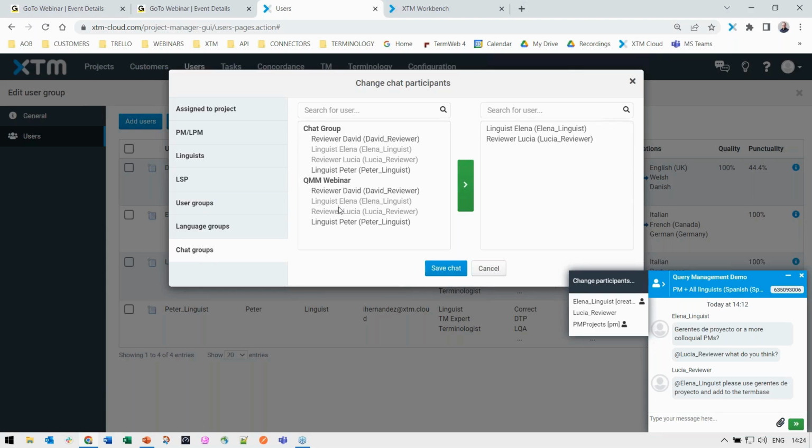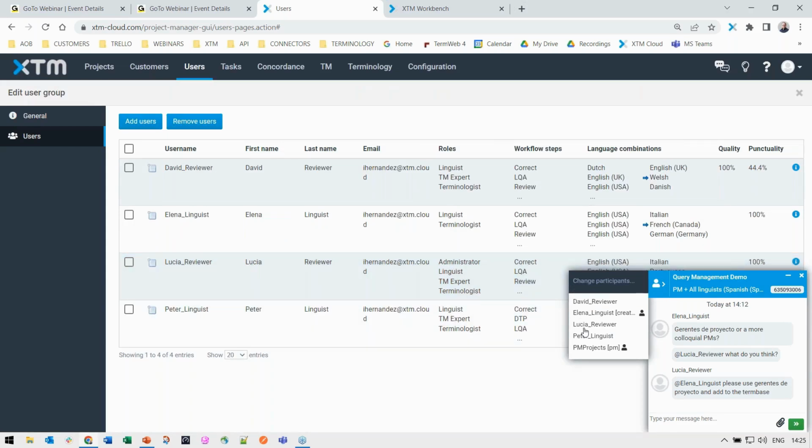Remember that we had in the project that I generated, Elena was a linguist, Thea was a reviewer, but let's say the project manager wants to say, you know what, I want to include David because he's an Italian reviewer, and Peter, the Italian linguist. And again, you can include those people here as well.